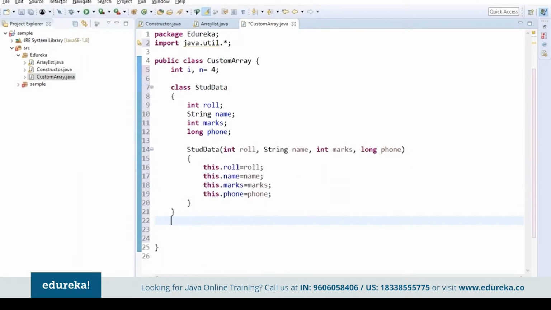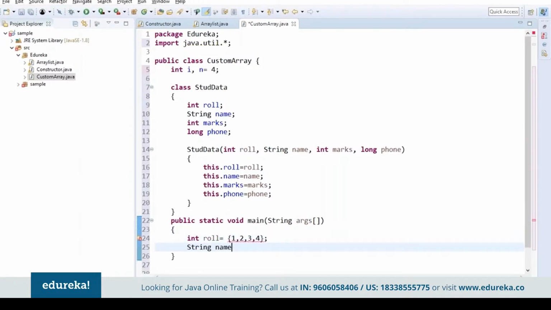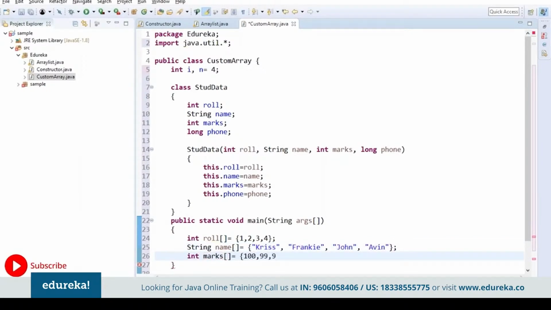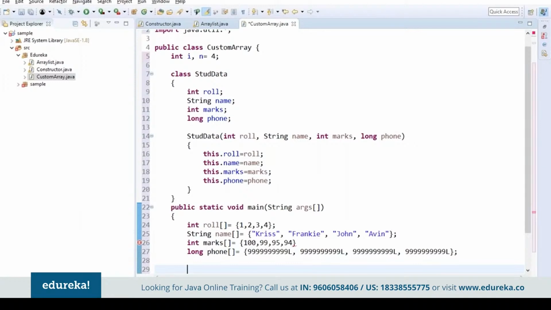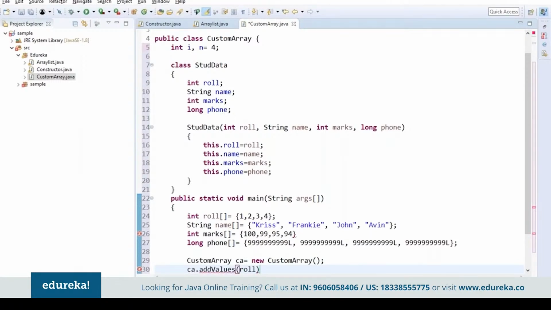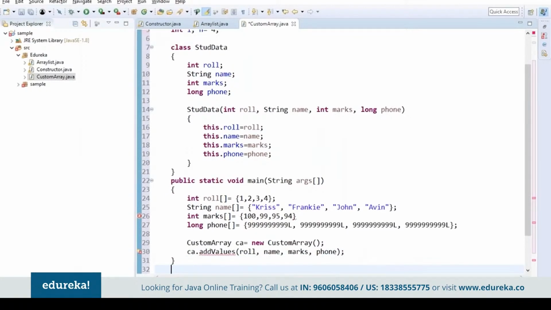Now let's begin with the main method. Now let's create a custom array list and reference the variables. Using the add values method, I'm adding the values. Now I will invoke this function and define it.